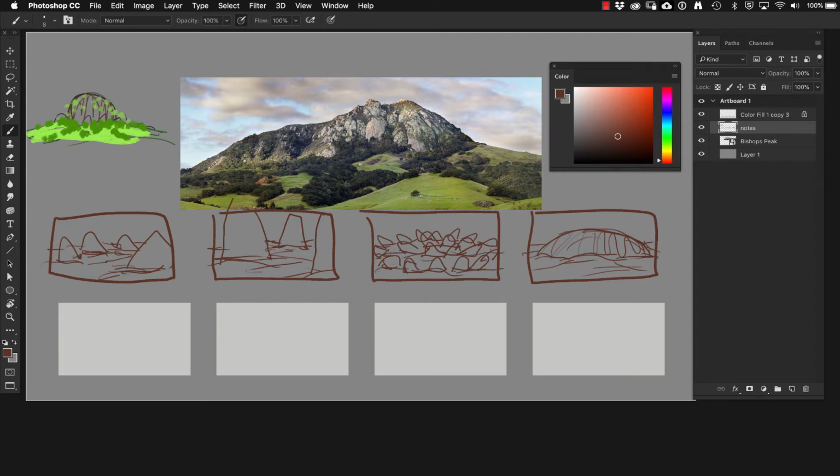So that's sort of 4 different ways to think about how we can take that original order to that mountain and apply it for this exercise of reordering it for an imaginary landscape and paint these out.